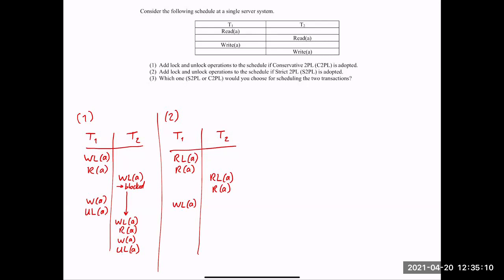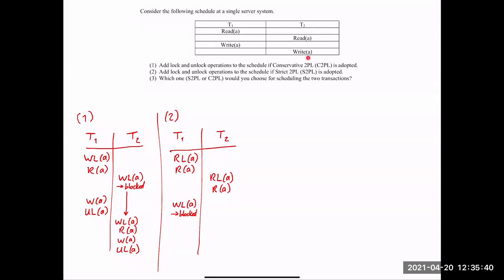It is going to be blocked. And the reason for that is that T2 holds a read lock, right? Now, the definition of a write lock was that it's an exclusive lock, meaning that if you want to acquire a write lock on some item, then no other transaction at that point in time can hold any kind of locking. And this is not true because T2 holds a read lock on A, so this write lock operation here will be blocked.